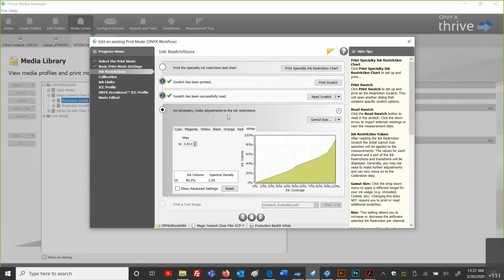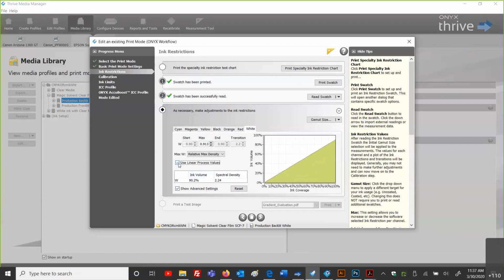When it comes to the white or spot, specialty ink spot color that we're working with, white, silver, varnish, it might benefit you here to go to Show Advanced Settings and use Linear Process. Right now, this white has a bit of a curve to it, but if I click on Use Linear Process, you will see I get a straight ramp at my value, whatever I have my value set to.